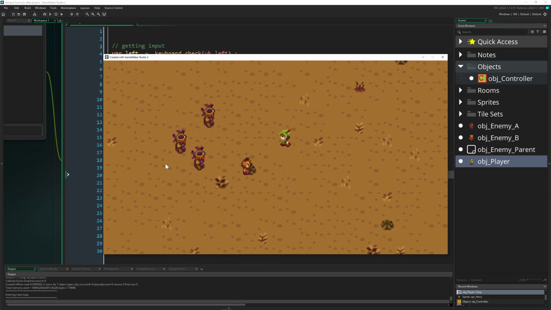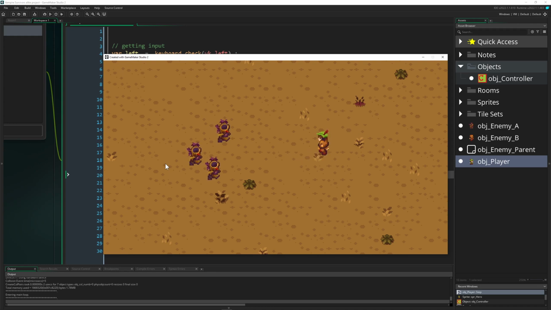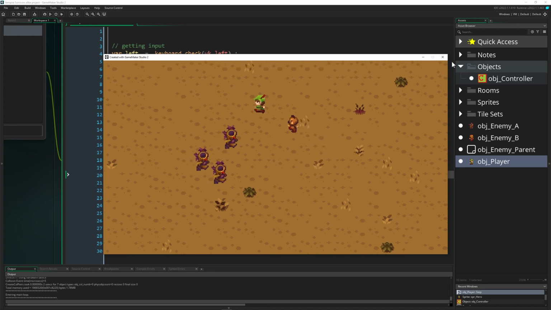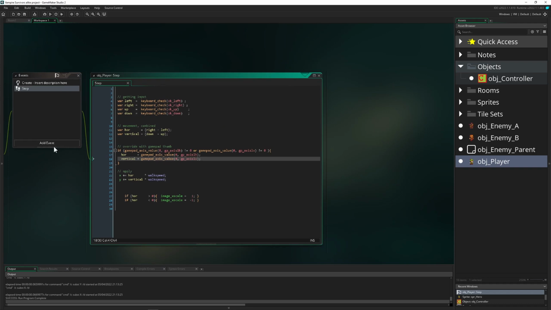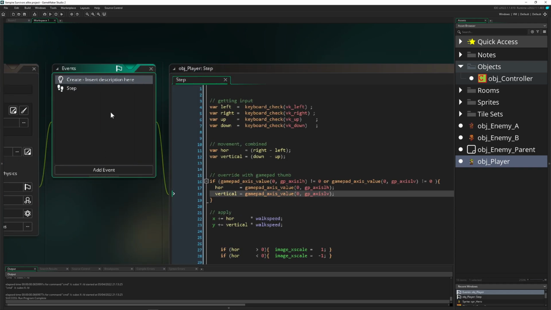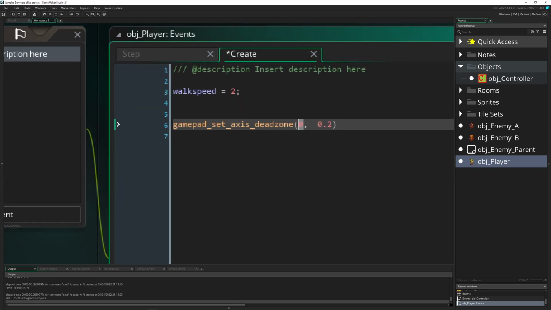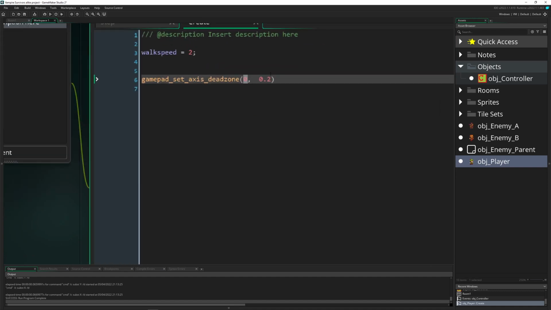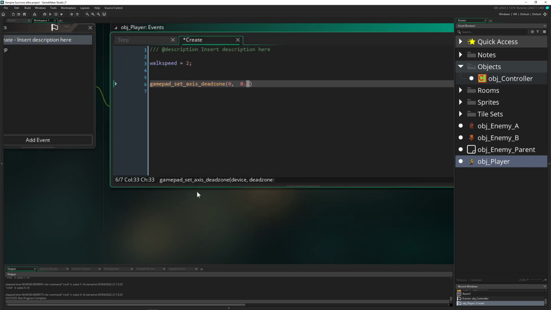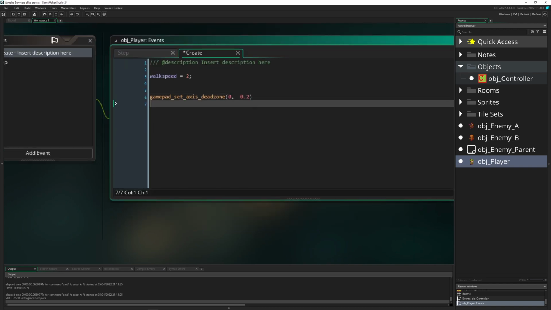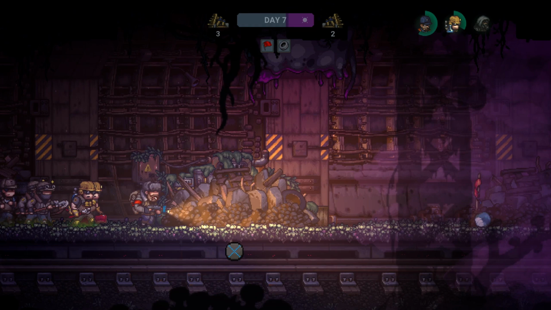But of course now I'm letting go of my gamepad, which is doing this. So if you're wondering what's happening here, well, the calibration, the threshold isn't that good. So what do we do to remedy that? Let's get rid of our gamepad. This is what I did in another video. Here once again we need to define a threshold for our gamepad. Let's go into the create event and set it once with gamepad_set_axis_deadzone, for gamepad 0, so the first one plugged in, and give it a threshold of 0.2. That just means everything below 0.2 as an input is getting nullified and then it's 0. So this is canceling out my terrible gamepad, and then this thing works.